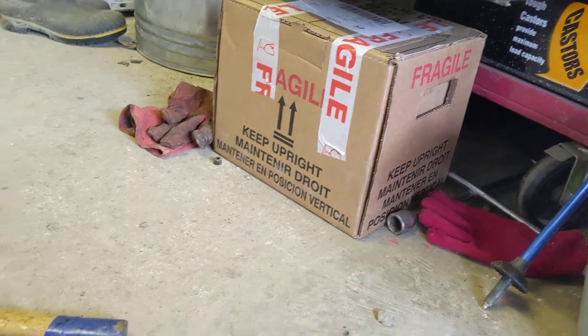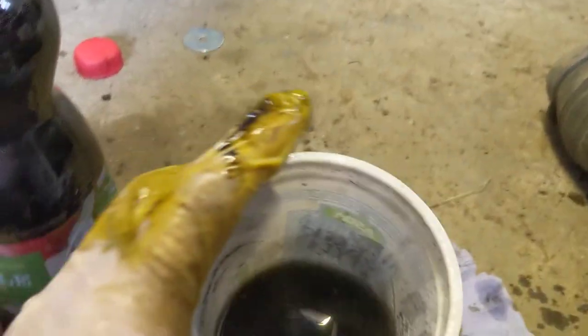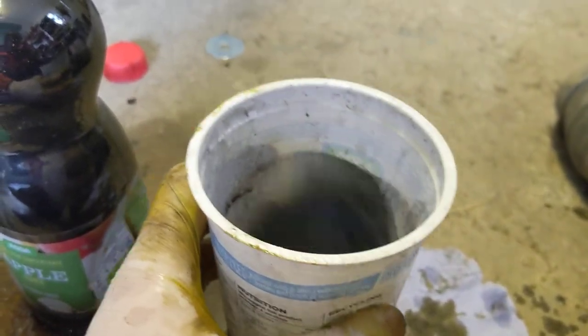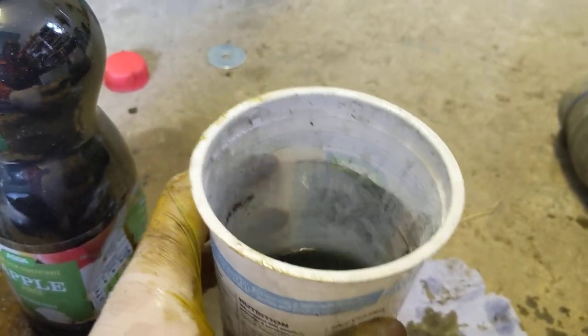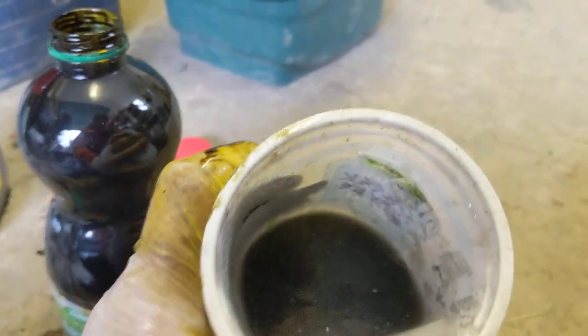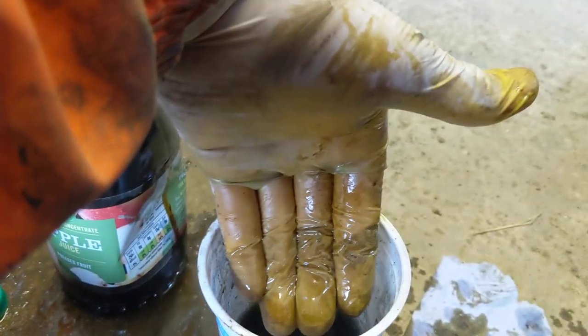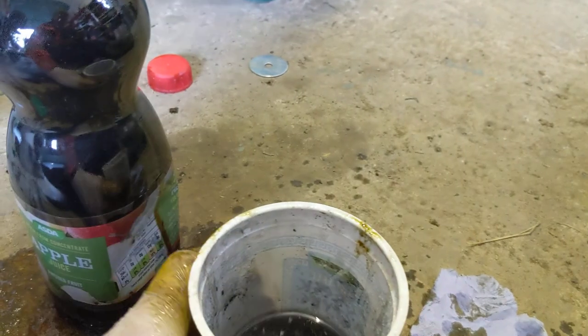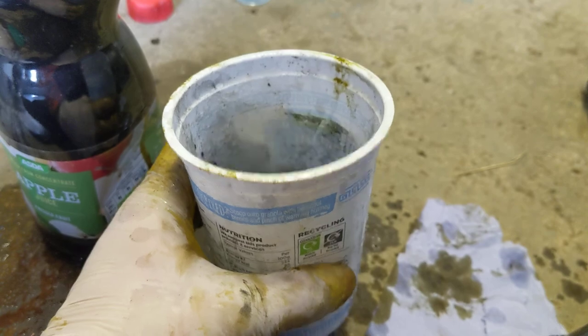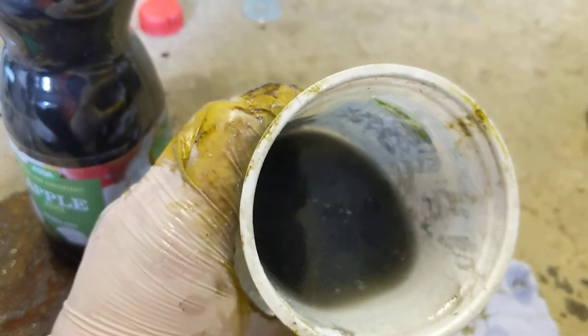This is a sample of the water that was drained out. As you can see when I swirl it around, we've not got massive residues of oil on the side of the cup, so the oil contamination isn't high. If I stick my fingers in, there's no oil residue left. A lot of coolant did come out, which leads me to believe it's not burning it — you can't see it at the tailpipe — so I wouldn't think masses is going in.